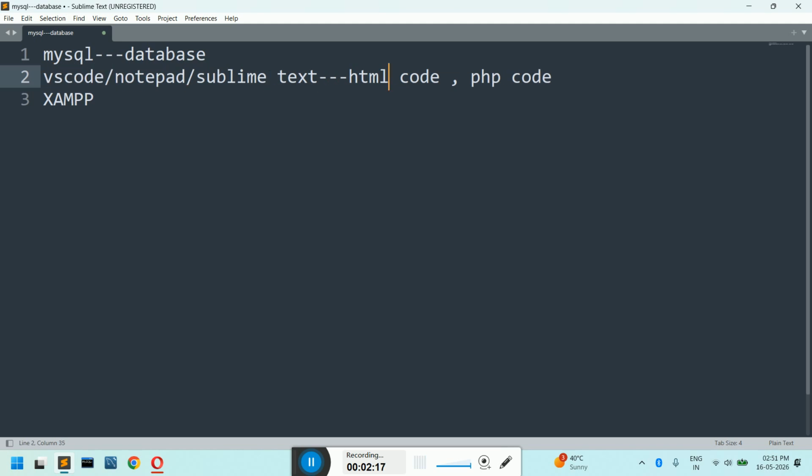Even you can go for Notepad plus plus, which is similar to Sublime Text. So you can make use of any of these editors to write the program.